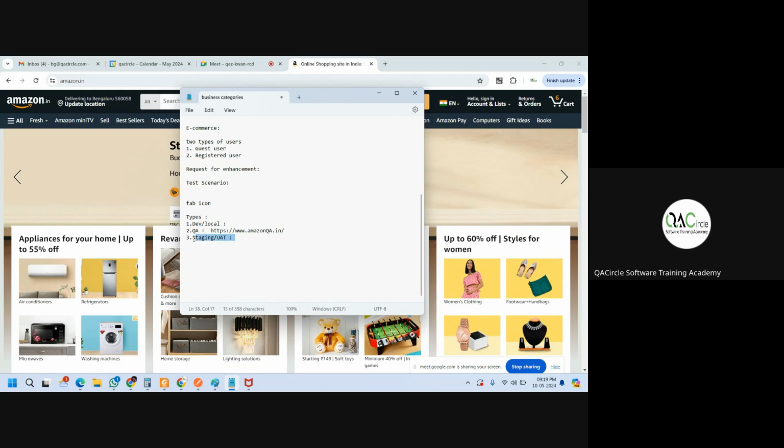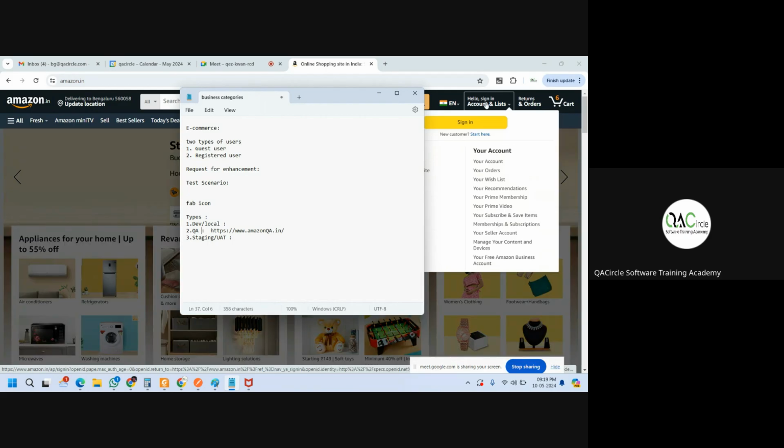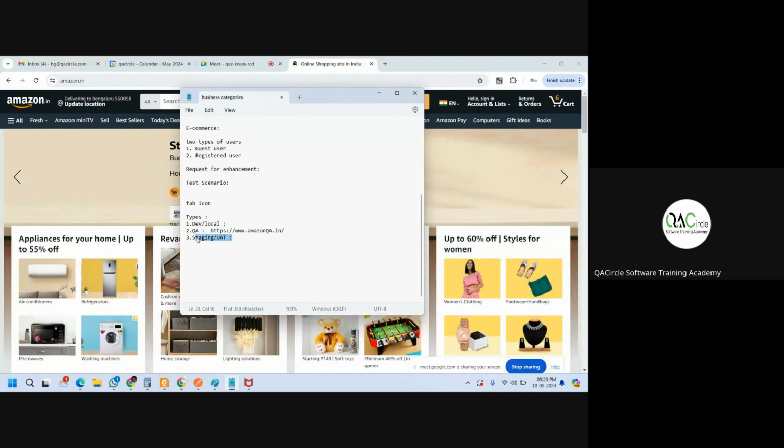Since the customers are working on this, whatever data they have in the UAT server, even the QA server, assume there is an account. Assume a QA is working for Amazon and has access to the QA server. Now, assume I am the QA. I will create an account in the QA environment as Apurva and log in with the number as Apurva. With the same number, I cannot access UAT.